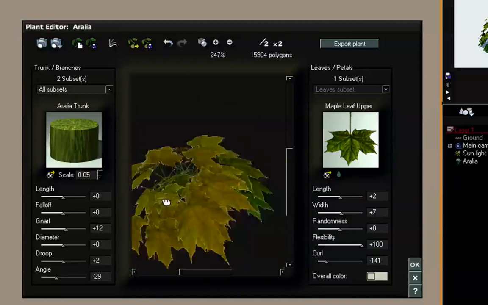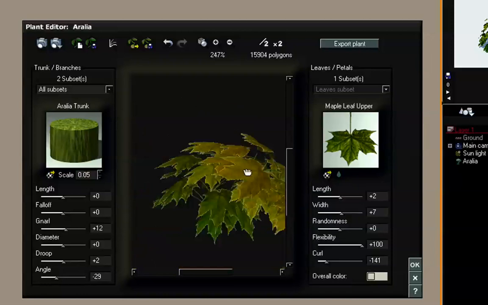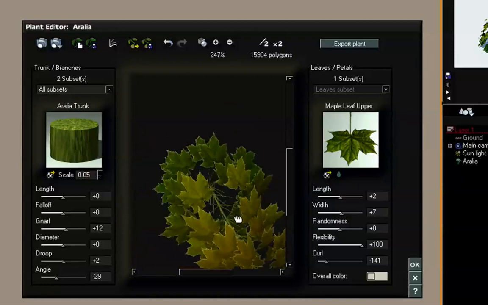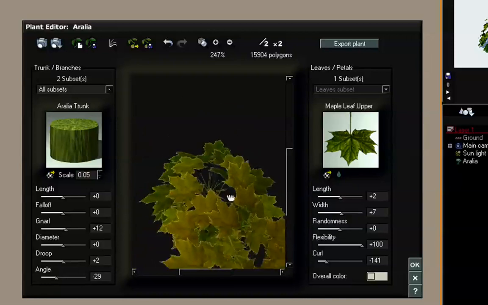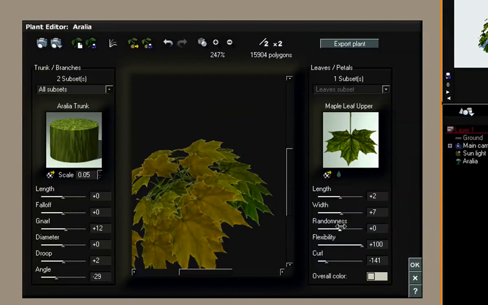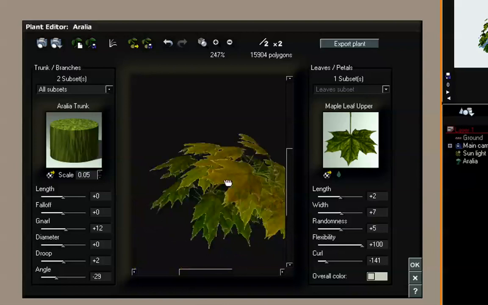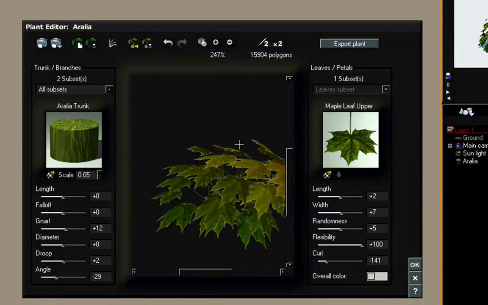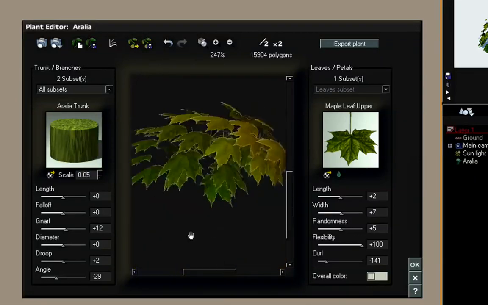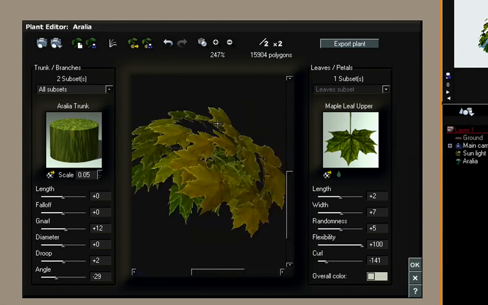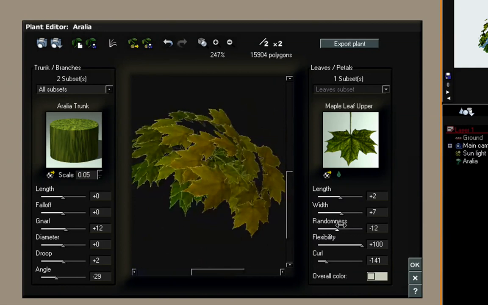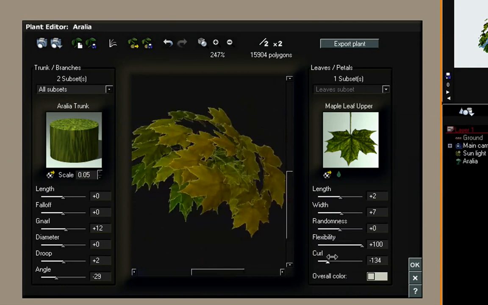We just want to make sure that our leaves are still cascading and that everything looks realistic. But mainly what we're modifying right now is how we want gravity to react onto our side leaves and small clusters of them. We could adjust the randomness, modify the curl or the flexibility.